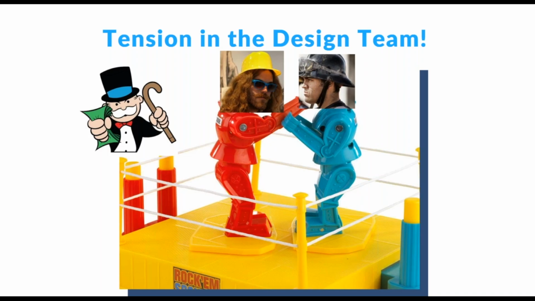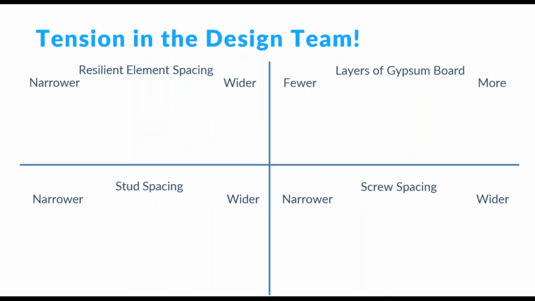So how do we make sure that we can pay attention to those two sets of details for fire and acoustics and other things like cost, constructability, structural integrity, all of these kinds of things? How do we bring all of those things together and come up with a design that satisfies all of those? That can be really tricky, and that's where the rubber meets the road, right? So we come up with these tensions in the design team, and we'll talk through some of those.